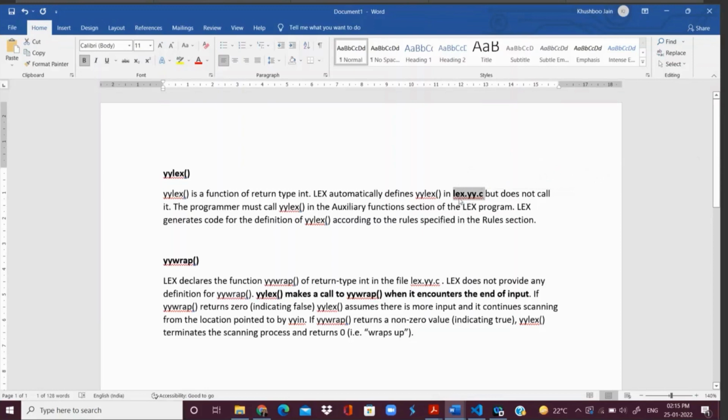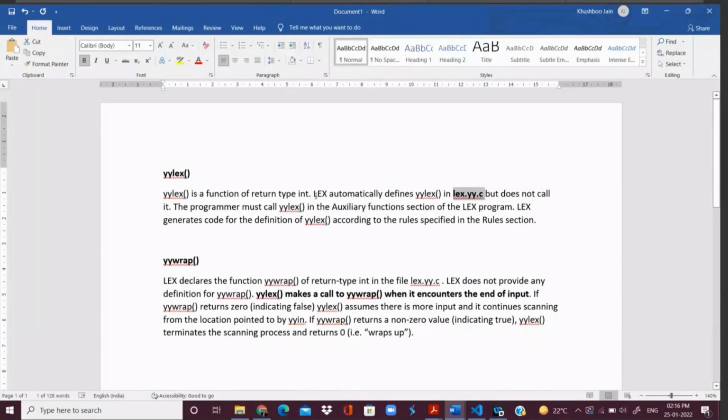So this is the .c file that it will generate. The name of the .c file that it generates is always lex.yy.c. What happens is that Lex automatically defines the yylex function in this file lex.yy.c, but it does not call it.